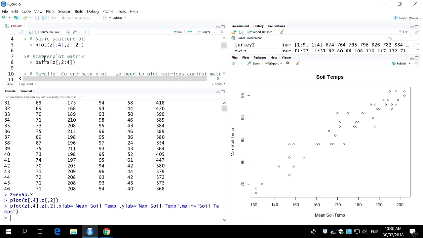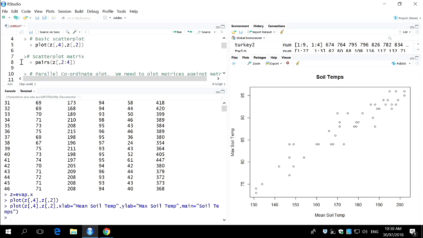Okay. Now, this is great. I've got one soil temperature versus another soil temperature. What does that show me? Linear relationship. Yep, so we can all see that. Now, isn't this interesting? This is the way humans work. There's a pattern there, a straight line that goes through there. Everyone sees a straight line? There's no line on the actual plot, so it's your imagination that you see the straight line.